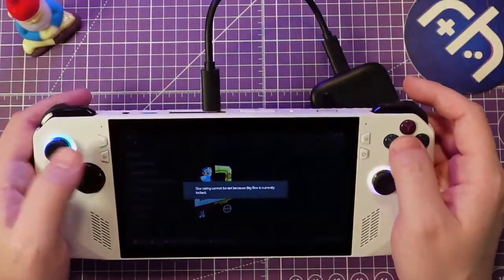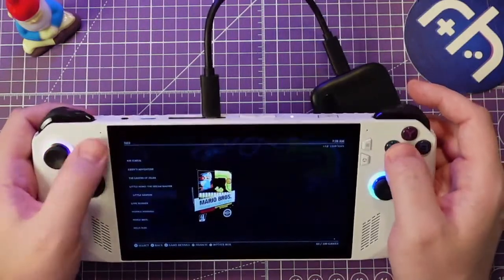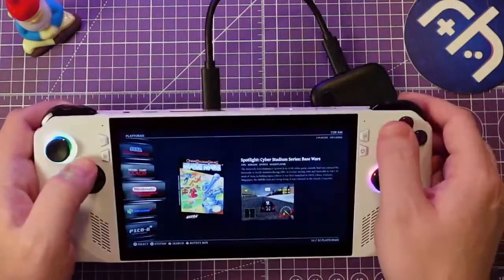Aisha, I think I'm going to have to return this to Best Buy and swap it out for another unit before I send you one. I can't imagine that's the D-pad experience that everyone's having.